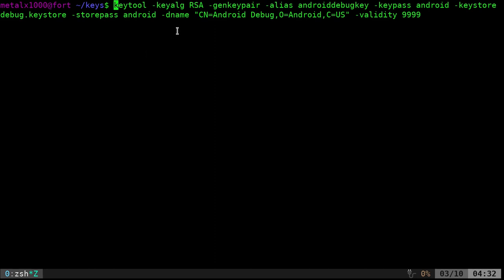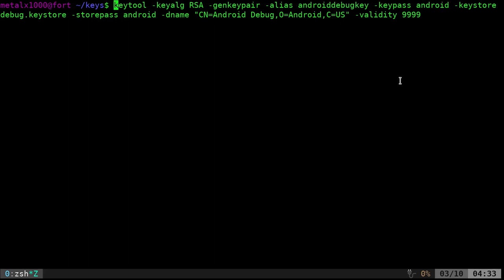But this is the command you're going to run. Okay, it's kind of long. I'll put a link in the description so you can copy and paste it. After installing those other packages, you should be able to use this keytool and mainly copy this as it is. The only things you may want to change, although all tutorials kind of say the same thing, are the alias, which is going to be the name of the key, basically, and then the keypass, which is the password. So I'm just going to do android debugging key and pass.